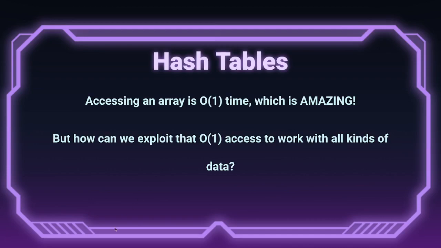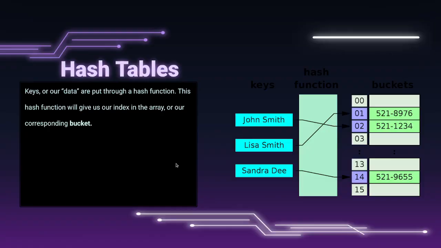So again, hash tables are all about exploiting the O(1) constant time of accessing an array. And the way that works is by putting a little middle layer between your data and the array that we're using. That's called your hash function. Essentially, you pass in, in this case, apple or zebra, into a function that is going to output a number. That number is going to represent your index, right?